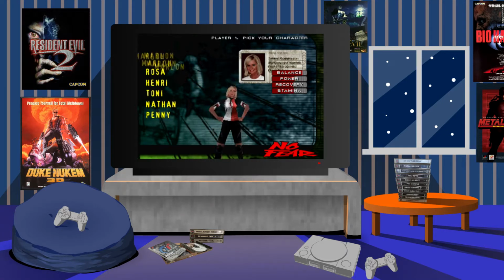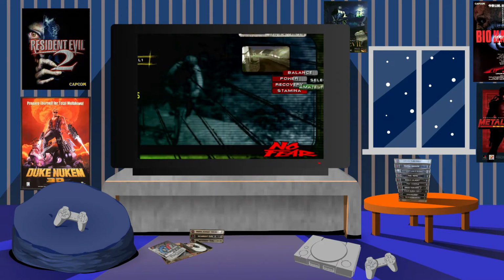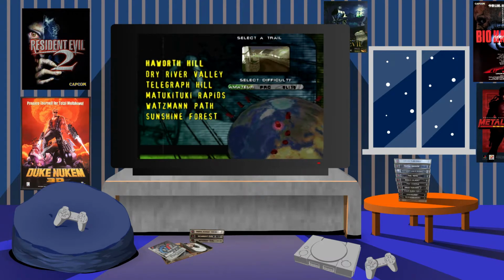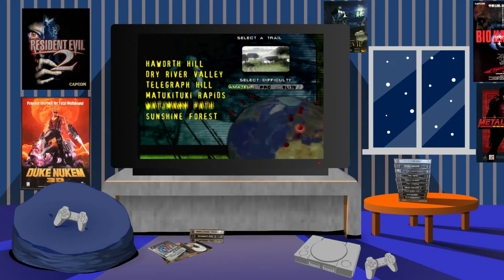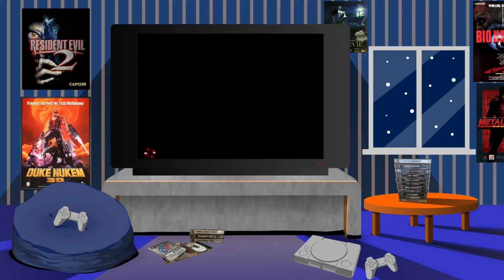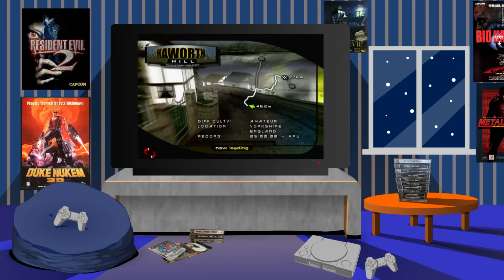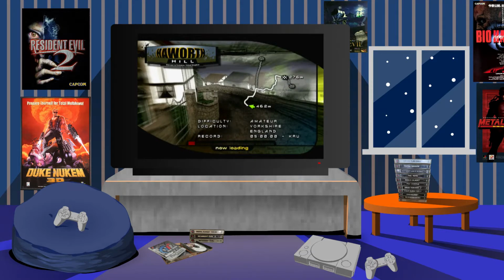There is a multiplayer aspect as well, so you can play with your mates. But this is actually a fun game. I remember when I first got it back in the day, I played a demo of it. It was on one of the magazines that I had gotten, and I thoroughly enjoyed it. It took a little bit of getting used to with the controls and so forth, but when you got the hang of it, before long you could master it fairly easily, and it was a really good game.